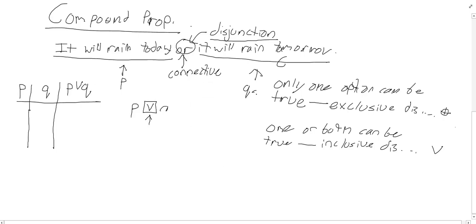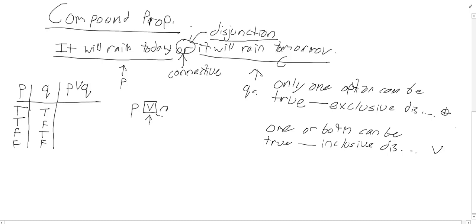Okay, so we have ourselves a table to fill out. Now, there's a special technique for this because we want to capture every possible combination. So in the case where we just have two variables, P and Q, we're going to have 4 rows in our truth table.